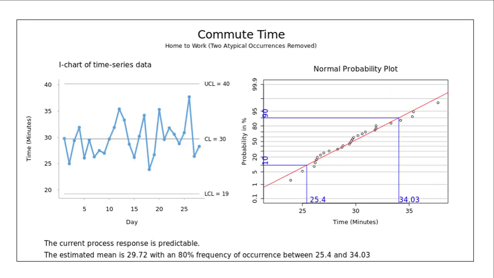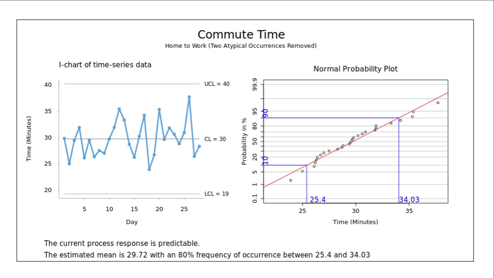From this individuals chart in the 30,000 foot level report, one observes that the process is now considered stable, hence the process is predictable. The bottom of the 30,000 foot level report statement is that her current commute approach has an estimated mean response of about 30 minutes with 80%, or 4 out of 5, commute times between 25 and 34 minutes. In this illustration, our commuter selected a process improvement to commute where she departed home half an hour earlier than what she did previously.